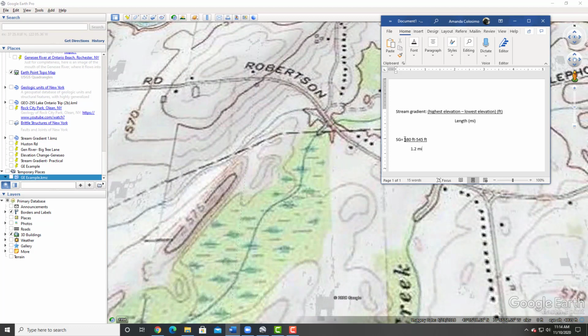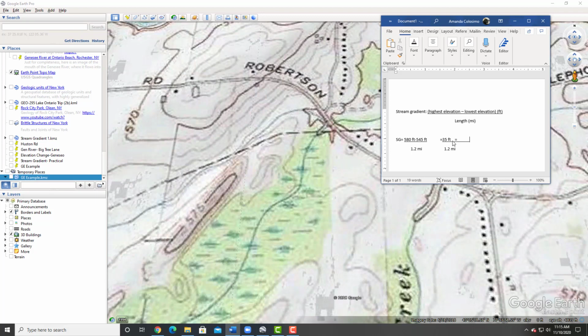So then we take our handy dandy calculator. I'm trying to be slick and I'm failing. Okay, so 580 minus 545 is 35 feet. And then we're going to take that 35 feet and divide it by 1.2 miles.